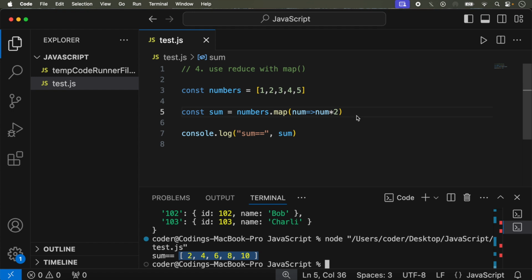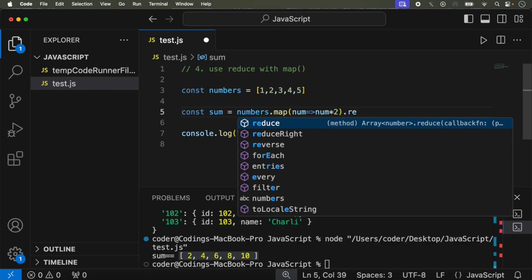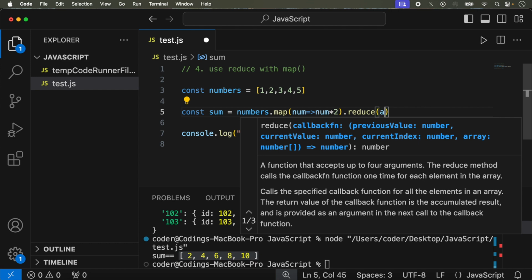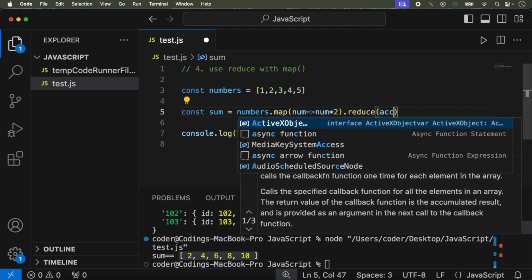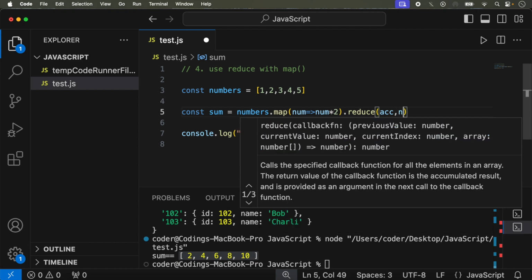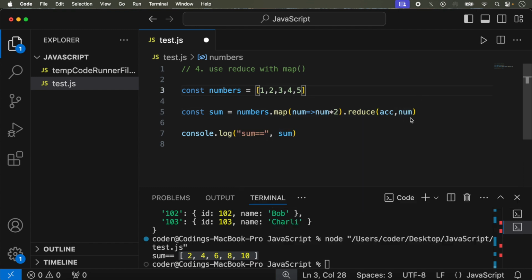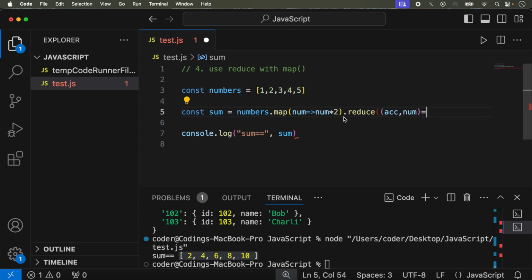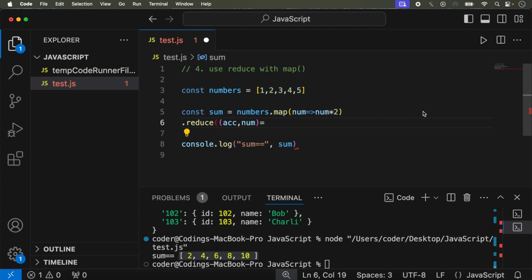The next step is that we now want to use reduce. In the previous example you learned how to use reduce. So now we use reduce with parameters. The first is the accumulator or previous value, which is the name of the variable, and the second parameter is num. Again in the same way I am using an arrow function with brackets. You can also write this on the second line or in the same line, and here we use a simple add.